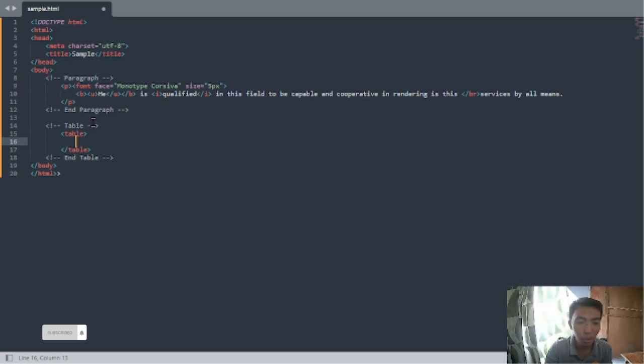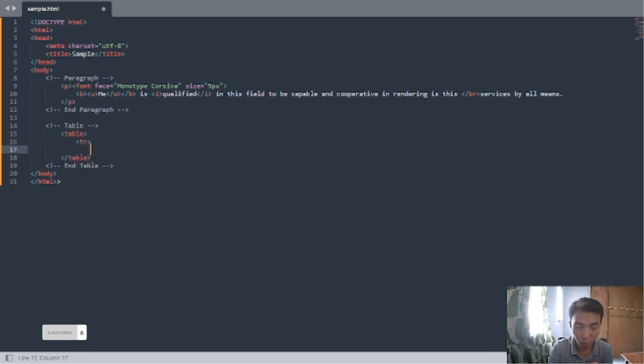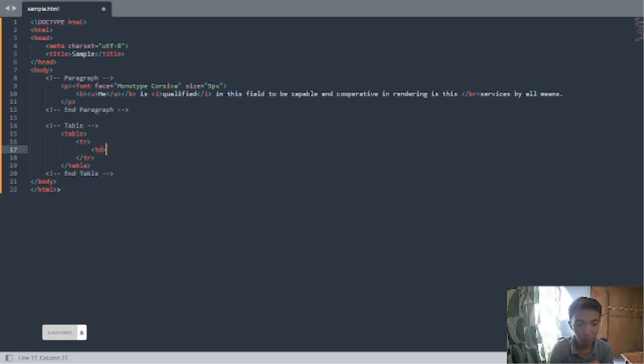So, to input it, let's start tr. Then, end tag of tr again. Yan. So, kung makikita po natin, we have a complete package, complete syntax. Ang kulang na lang po natin is yung tinatawag natin na table data or yung magre-represent as column. So, add po natin ay td. Okay. Then, let's see what happens.